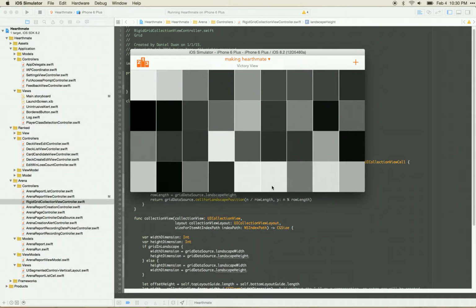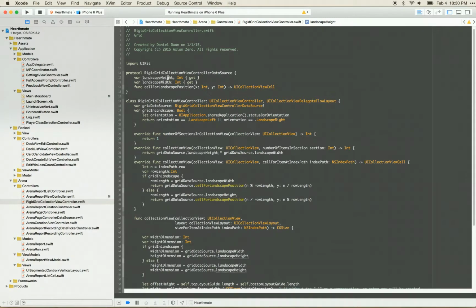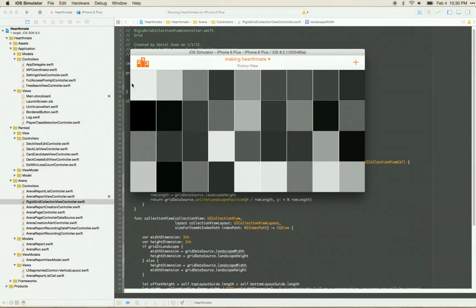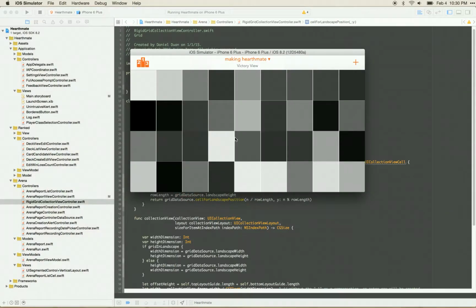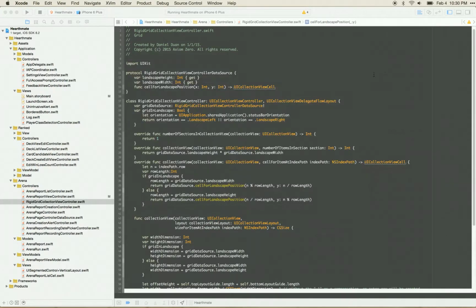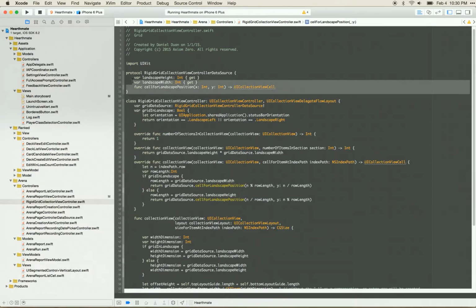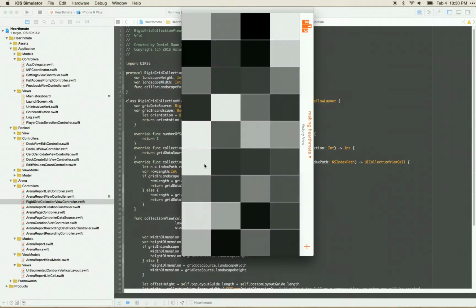So in landscape, that means how many rows, and a landscape width, and that is how many columns, and a cell for landscape position, that is any UI collection view cell, and this view will happily display whatever cell you pass to it.